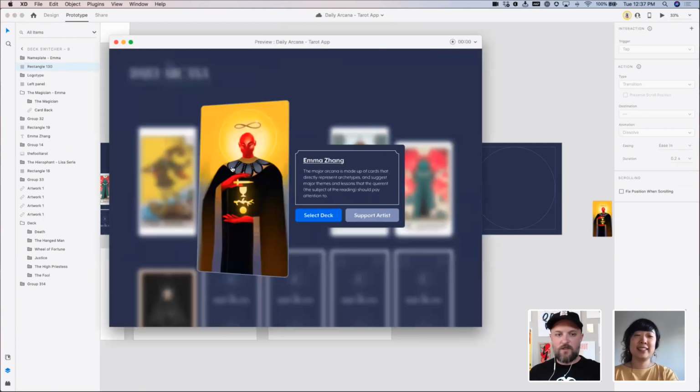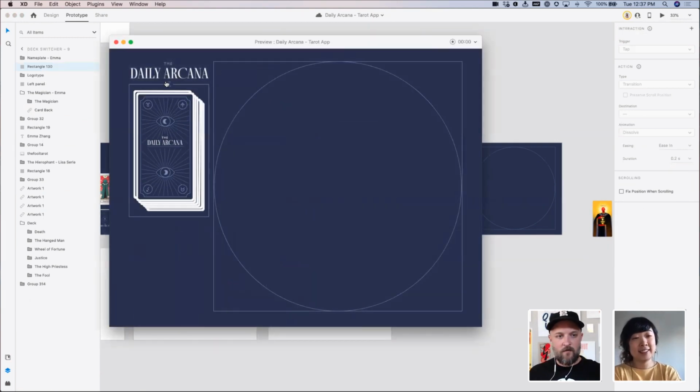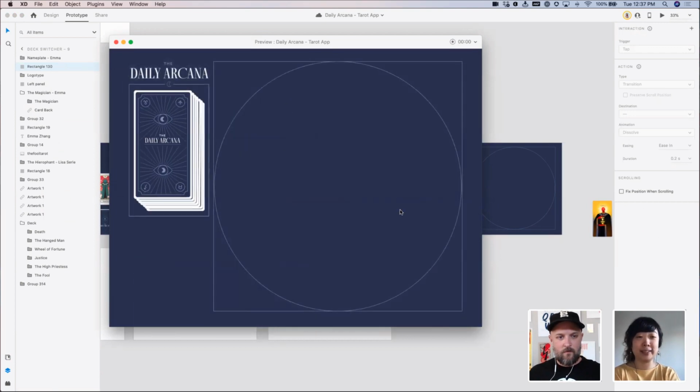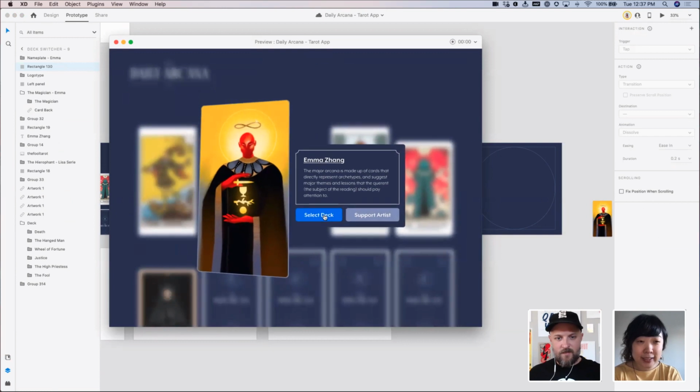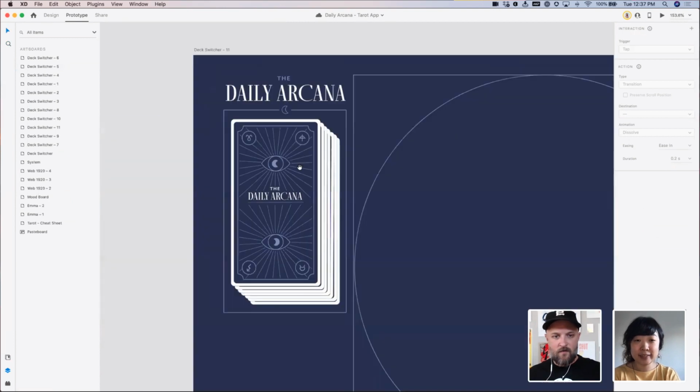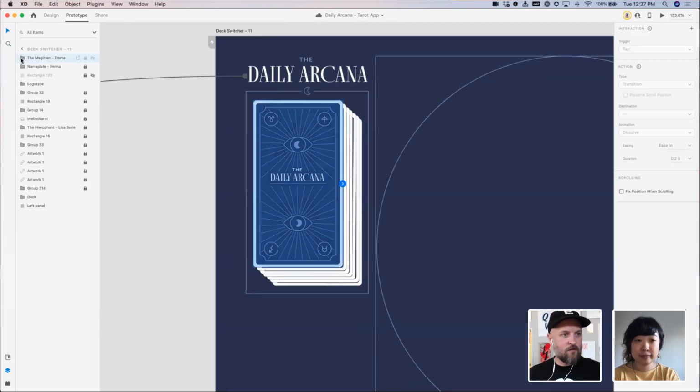Toggle back and forth, right? This is a pro tip from Talin, that you have to debug by looping it. I see. Okay, so I think it's this magician card that's throwing us off here. All right. This magician, what's going on here, magician? Okay, so my deck is here.